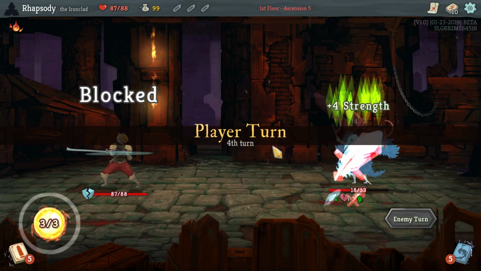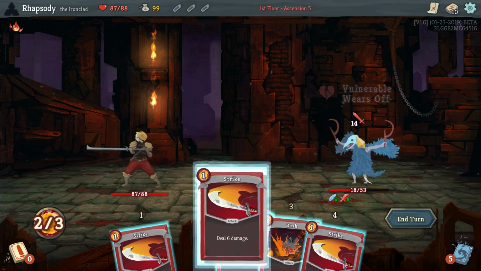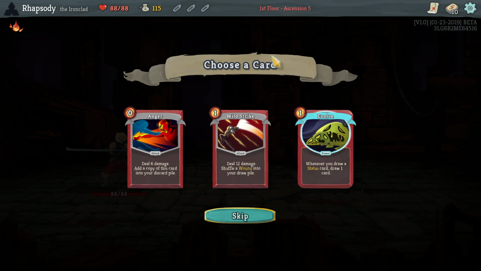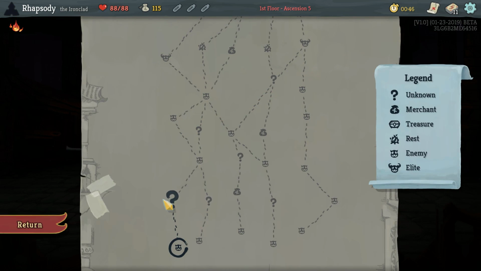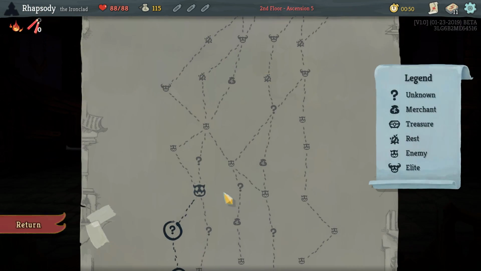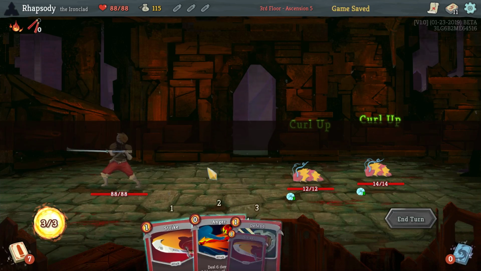3 Strikes in hand in order to get a kill here. Beautiful. I'll take a copy of Anger. Nunchaku: every time you play 10 attacks, gain an energy. Well, Anger means I'm going to be playing more attacks, so sure.